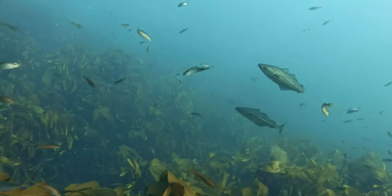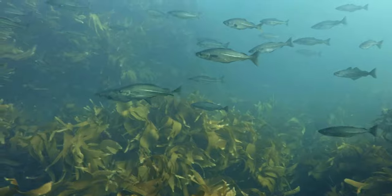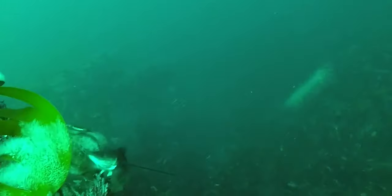The only other fish that you could possibly confuse a pollock with is a coal fish. The coal fish is closely related to the pollock, but they are easily distinguished by the lateral line. The coal fish has a distinct white lateral line, whereas this is absent in the pollock. I've seen coal fish in the Republic of Ireland and the southwest of England. They tend to like pinnacles with a lot of kelp. Smaller fish can be quite curious and easy to approach. The flesh of a coal fish tends to be a lot more pink than the snow-white fillets of the pollock and tends to be a little more oily.